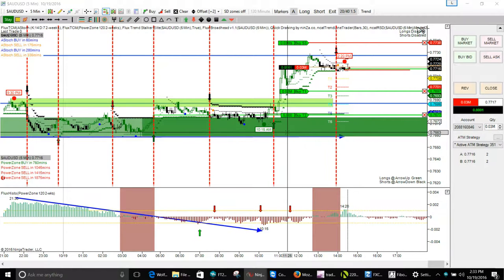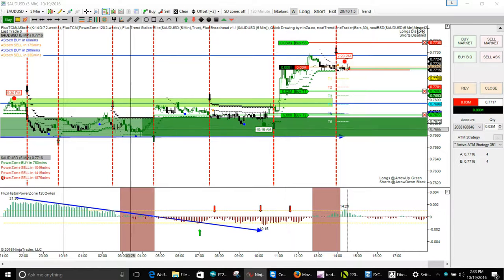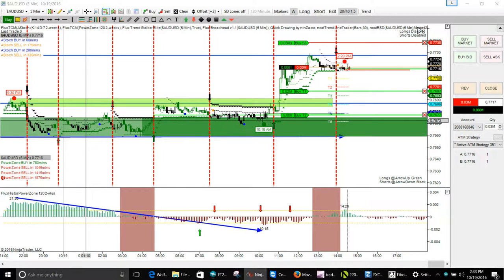Trading the Aussie US dollar. Exit the 10:15 signal, and we took the 2:20 p.m. sell marker. We got the dark green demand zone here, which has not been touched. Once it's been touched by the currency pair, it turns a lighter shade of green. So right here, the support level has not been touched.